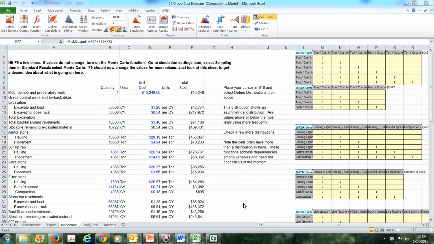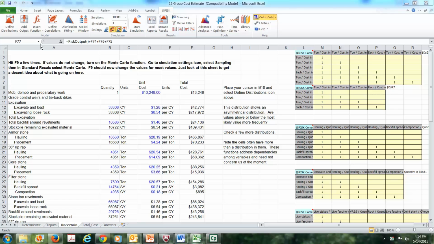In this video, we're going to take a look at uncertainty and cost estimation because of some of the discussions we've been having in this last module. So I'm going to try to do this quickly. This is a cost estimate. It was prepared by the Baltimore District for a small ecosystem restoration project some years back.